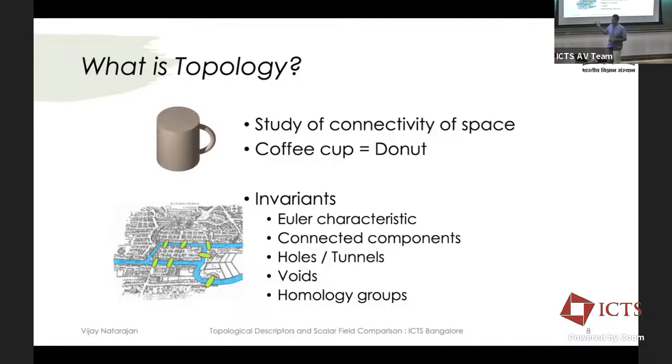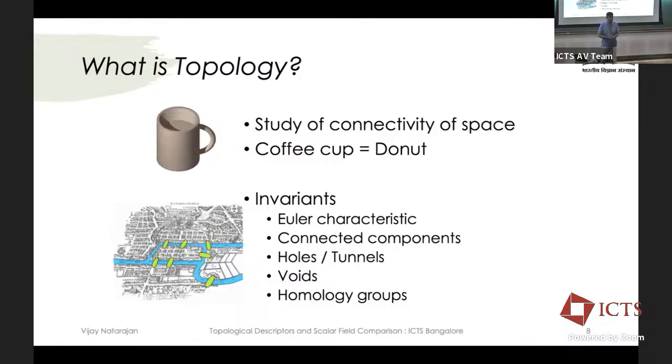So what do I care about if I'm looking at the topology of a space? I care about how it is connected, and how do I capture that connectivity? I capture it via some invariants. A simple invariant is called the Euler characteristic. You may have seen this in graphs, the Euler number, right? And this works for example on any triangulated space. It's easy to compute for a triangulated space. It's defined for topological spaces.